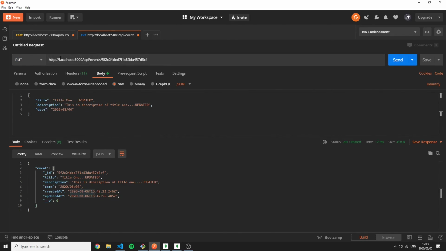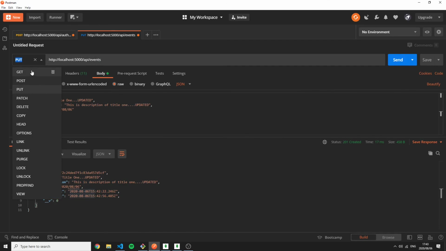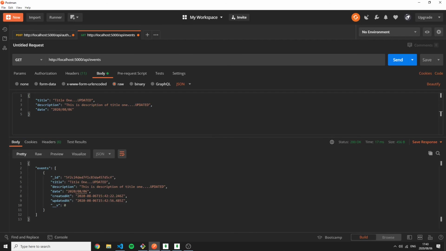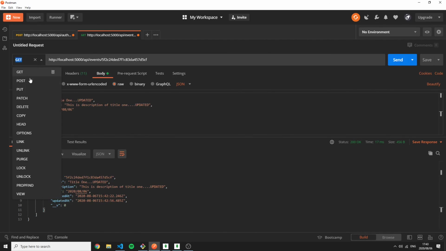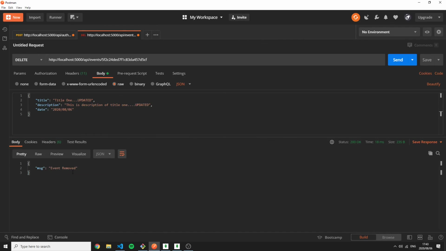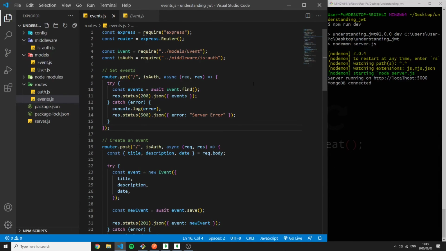So let's delete it quickly. Let's quickly try out the get route first before we delete it. I'm just going to save that. Go to get, so it should have an array of only one value. So it's an array of only this one event. Now I want to delete this event, so I can go to delete and delete it. It should say event was removed. If I go back to events and just do a get request, there should be nothing in the array. So this is awesome. This all worked, and I hope you found this video helpful.